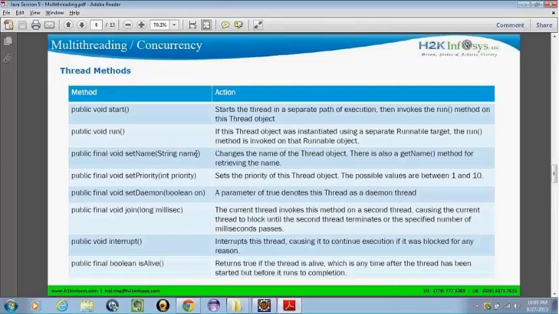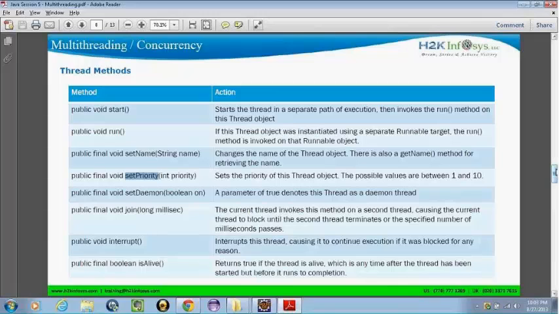We have something called a daemon thread. What is a daemon thread? A daemon thread is something which runs in the background. It is a very low-priority thread. If you want to make a specific thread a background or daemon thread, we call setDaemon on the thread and set it to true.